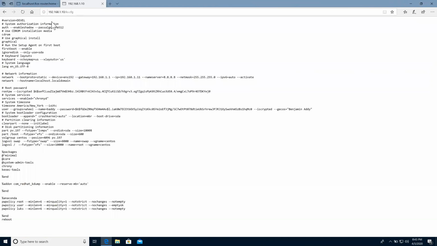You change your IP address. You'll also add the reboot parameter at the bottom. Any extra packages that you want, you can do a yum install followed by the package name. You can do a useradd followed by any users that you need added. Anything of the sort, all of that can be added there.